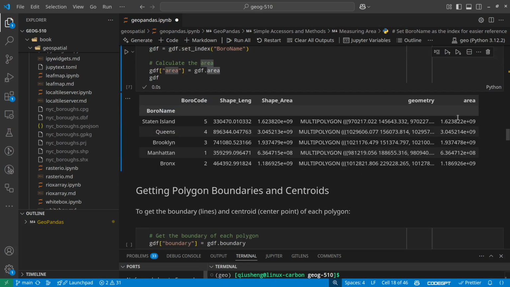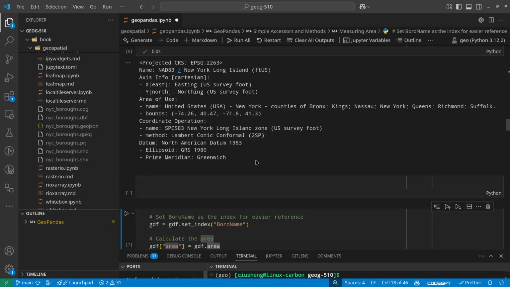Look at this. Now on the right, it shows you the area. So e+09 means 10 to the power of 9. Basically, it's 1 billion. So 1.6 multiplied by 1 billion square meters. Or is it square feet or square meters? Oh, it's feet. Okay.